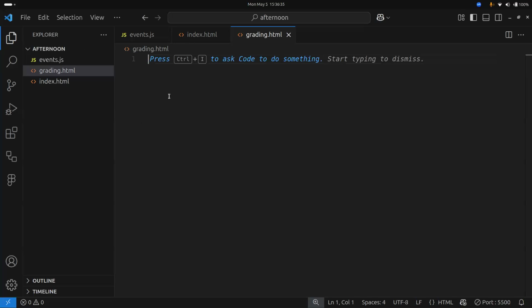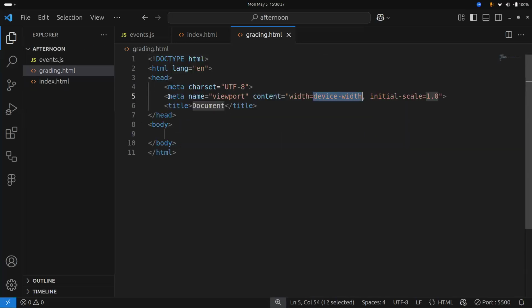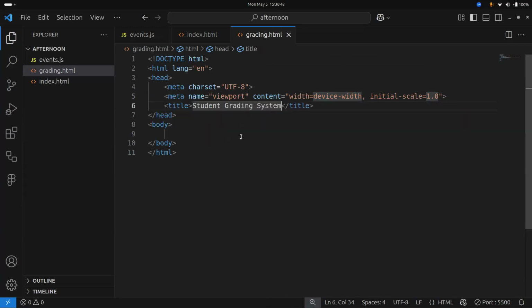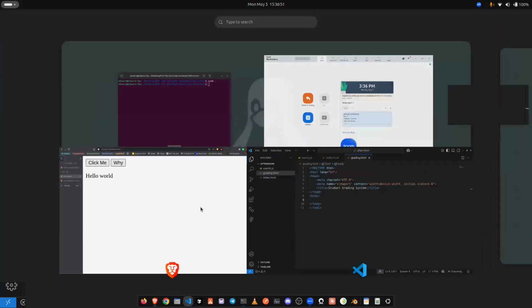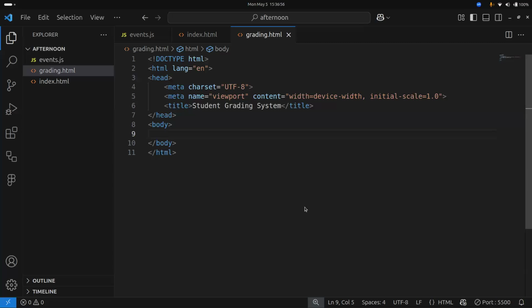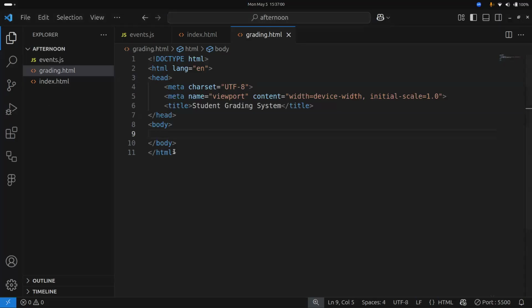So, HTML5, student grading system. Let us fire this one up. So it is blank, good.